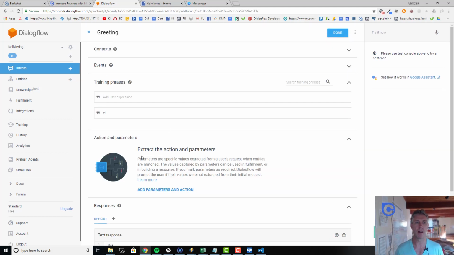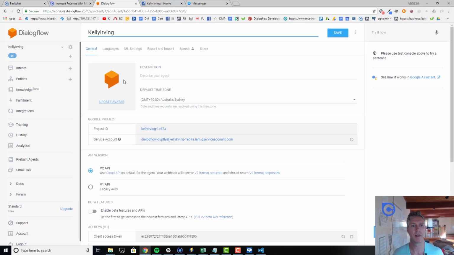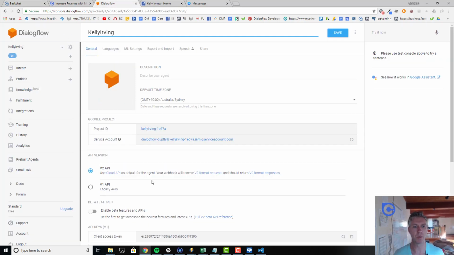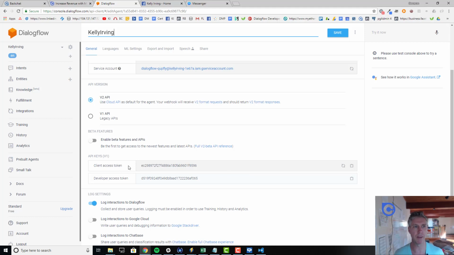Okay, great. So we've set up our intents. We've got a greeting. When someone says hi on the chatbot, then Dialogflow will process that and send bye. So let's go to our settings and start adding the configuration here in Backchat. The difference now is with Dialogflow, you've got to use version 2, and it's a little bit more complicated if you want to run it through a third party.